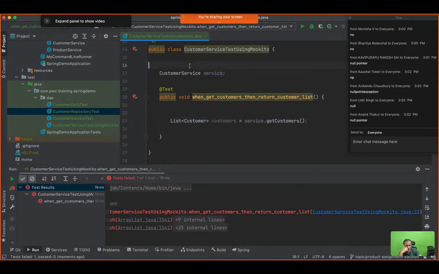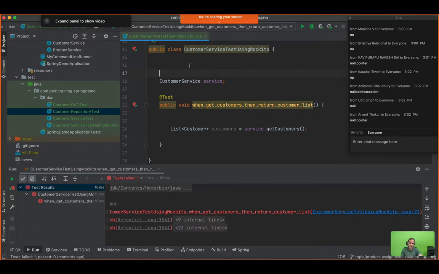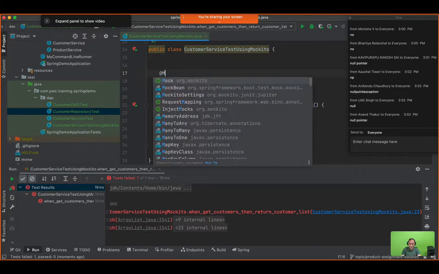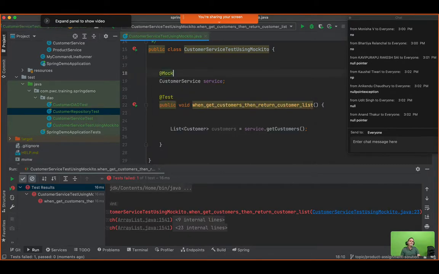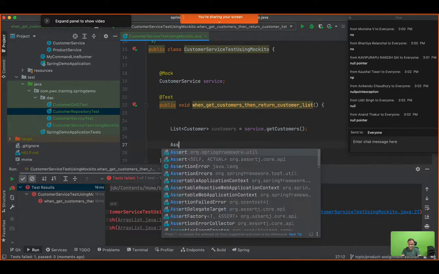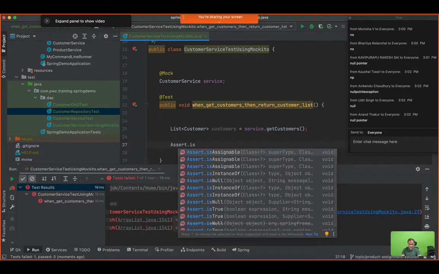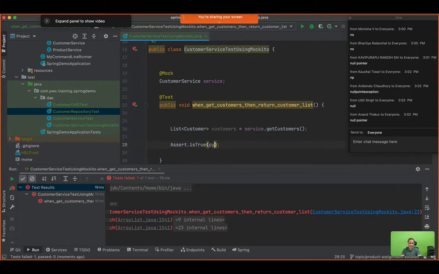So what I'm going to do here is tell my test framework, hello, please mock this. And then when I come over here, I will write asserts: assertTrue, customers.size() greater than 0.